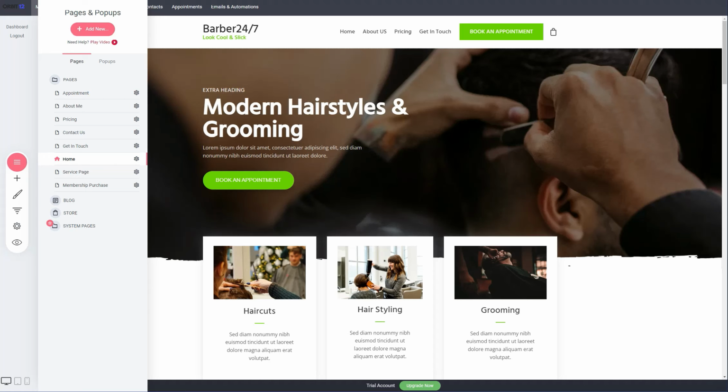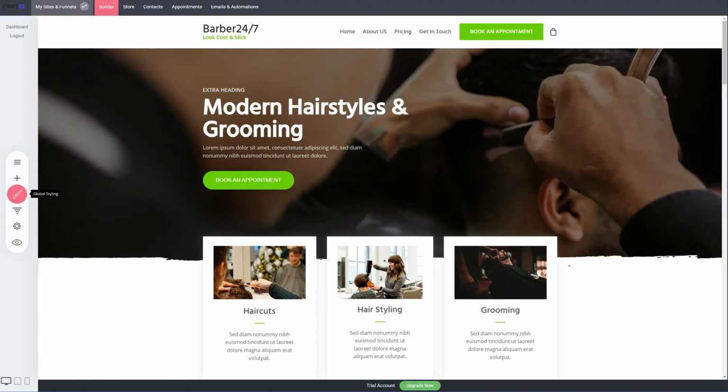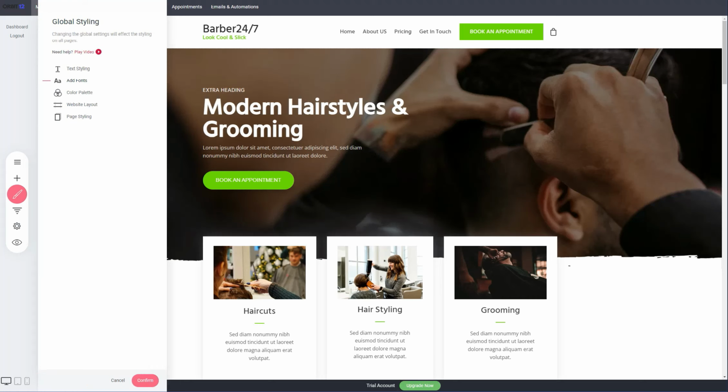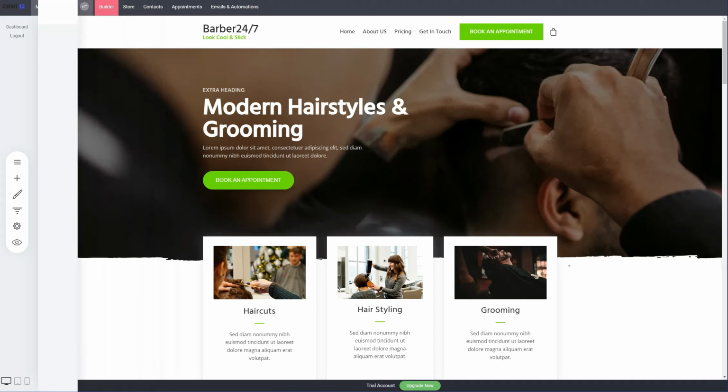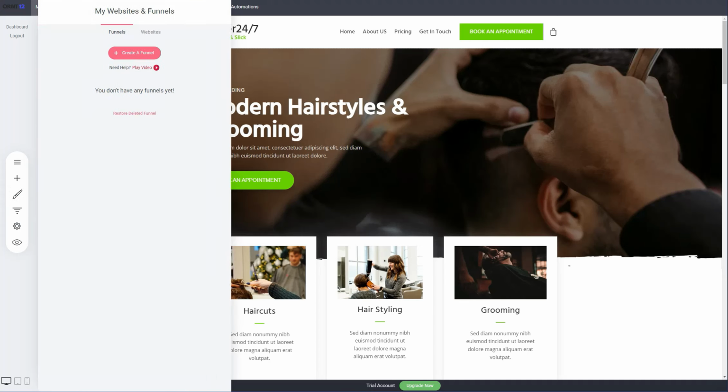You don't need to start changing things ASAP on day one, but you have all of it available to you. So those are those two options. Now, if you go to global styling, this is like a theme section where you can create a theme and it'll automatically apply that theme, like colors and fonts, to the rest of your website. That's really all I'm going to talk about for that.